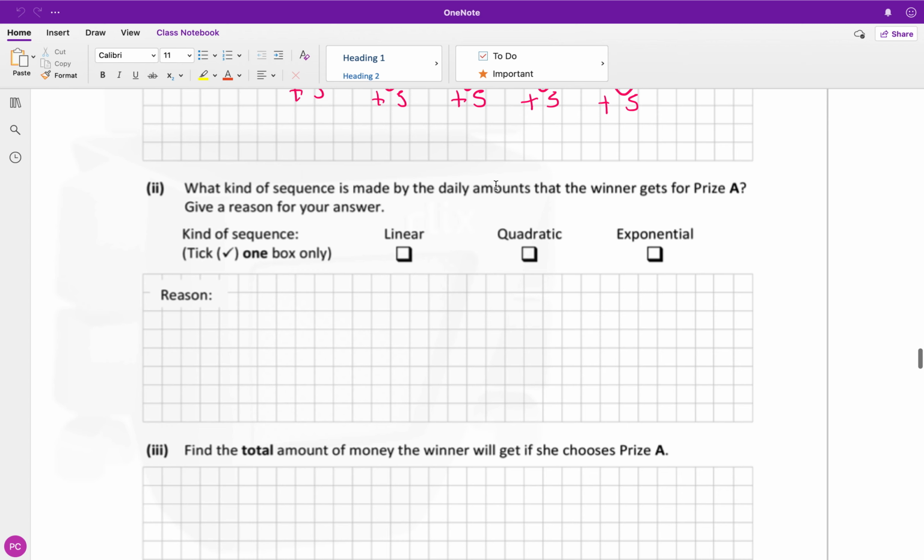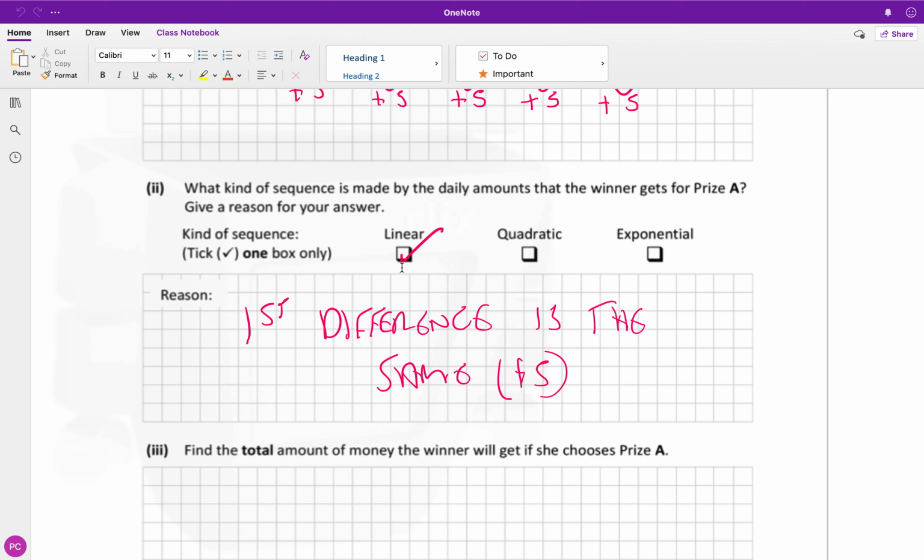What kind of sequence is made by the daily amounts? Okay, straight away, even there's the question there. They're looking for linear. Why? Same reason. First difference is the same, and it's plus 5 every time.